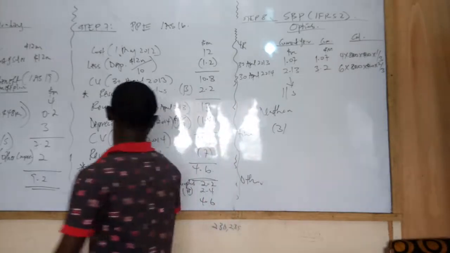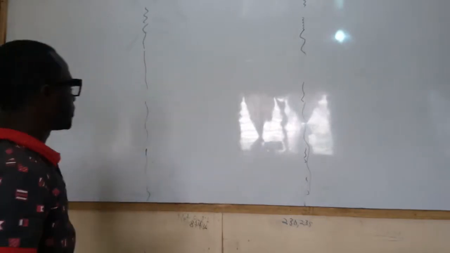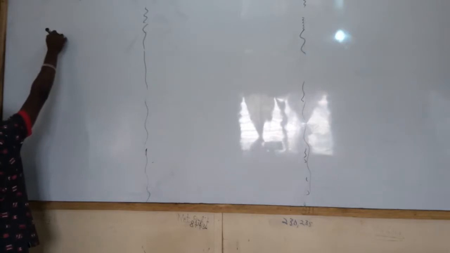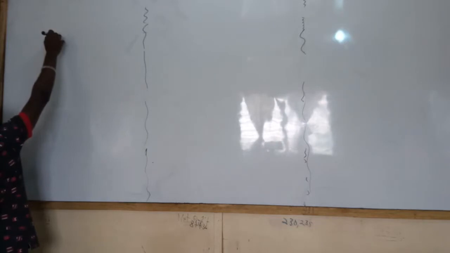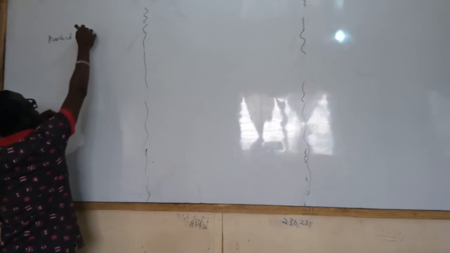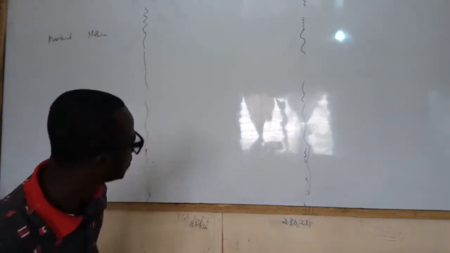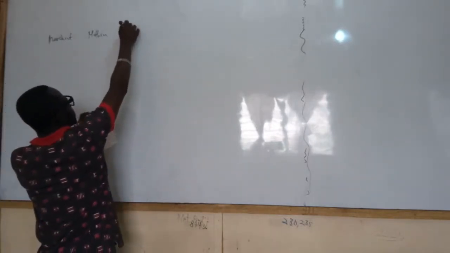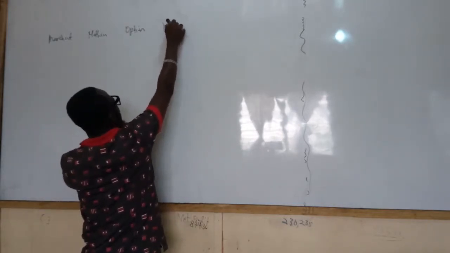So these are the workings. Let's look at this. What are the companies we have? We have Marchant here. The man doesn't have R there. This thing I've written some. Okay, so Marchant, Nathan in the middle, Option, third. Clean this up. Option, third. Then we're going to have total here.